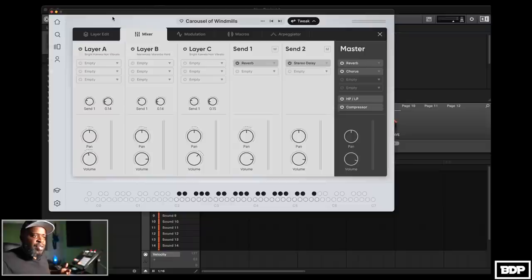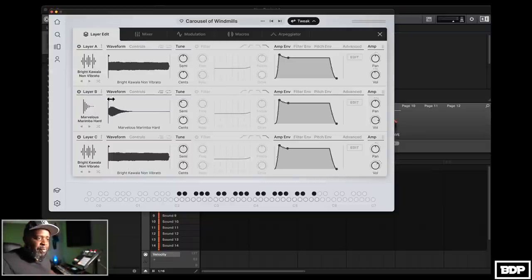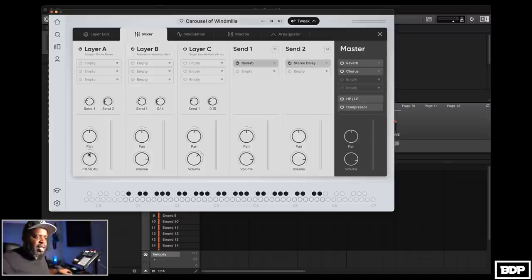So if we want to go back into here, the layer edit, and say, for instance, we want to change this sound. We want to change this to something different. This is the bottle blown. Let's see. Now let's go ahead and go back to the mixer and let's turn this up just a little bit. Turn this down. Now we can create our own sounds just manipulating the layers.